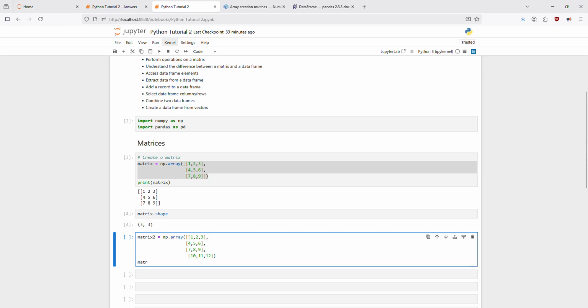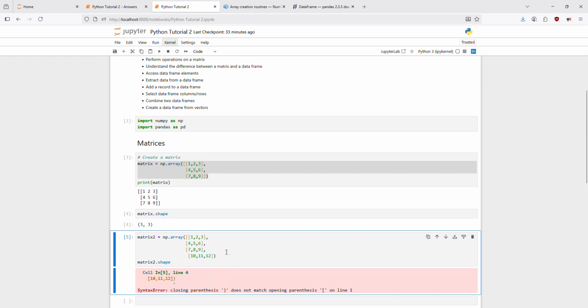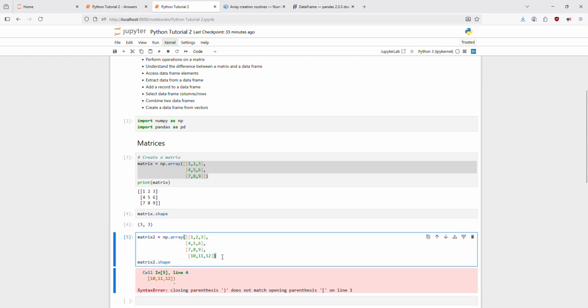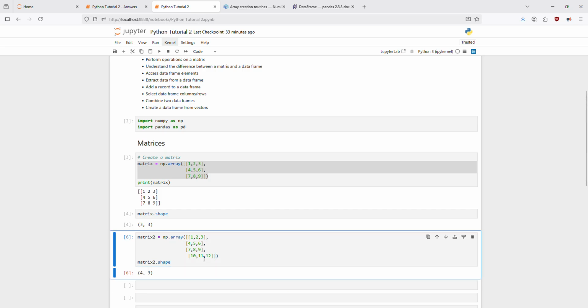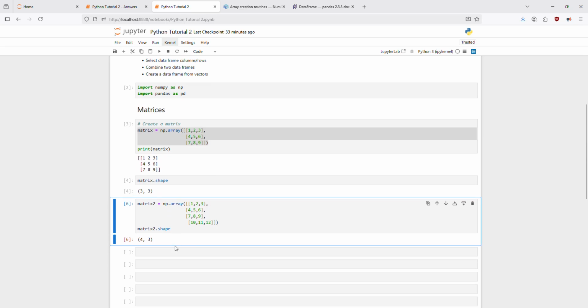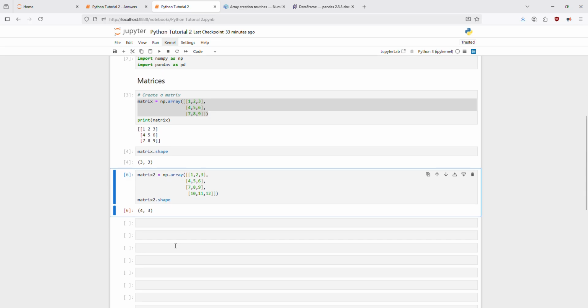Then I could print matrix2.shape. Okay, now closing parentheses does not match. Okay, there's a bracket missing. So now we have 4 rows and 3 columns. You can see 4 rows and 3 columns. So a matrix is m by n elements.